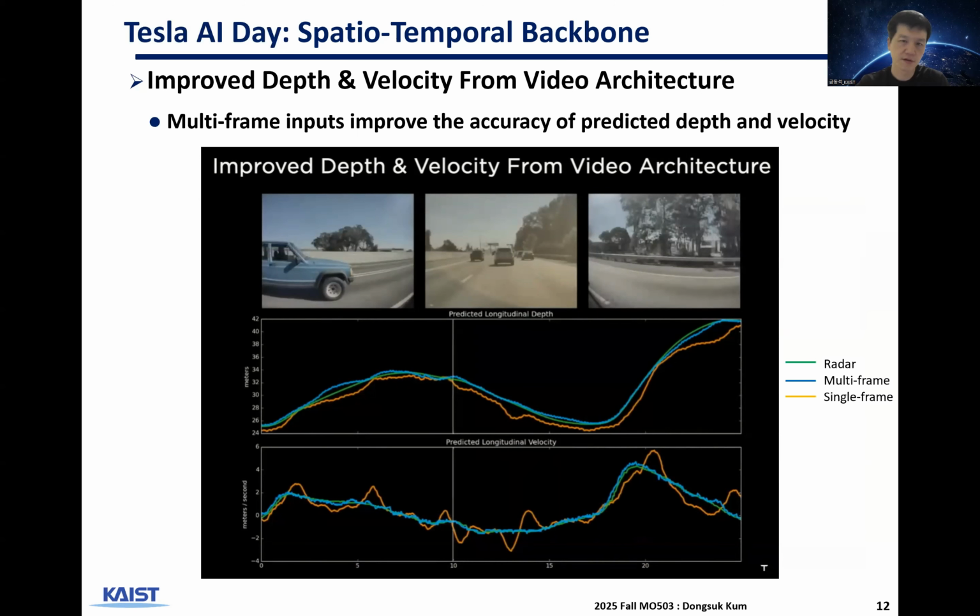And by using this temporal fusion module, the video module, it can handle occlusions and can estimate the velocity of vehicles that are around you. This is very important in traffic situations because you need to compute how fast vehicles are approaching, to avoid collision or to make proper decisions and plan your motions. Okay.